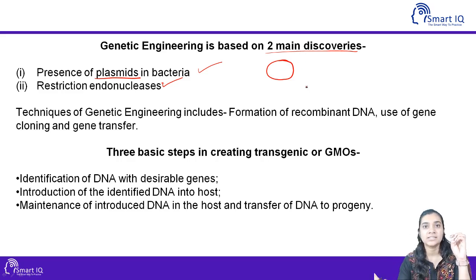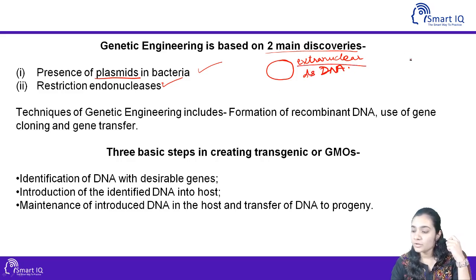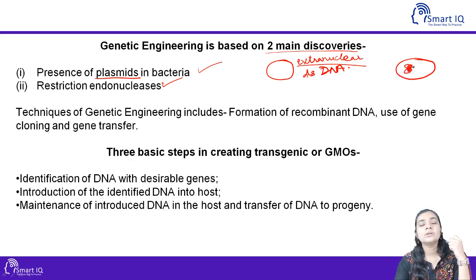In prokaryotes, bacteria, you have an extranuclear, double-stranded DNA, and that is called the plasmid. Now what do I mean by the term extranuclear? So we all know that this is the bacterium cell, and this is the genetic material of the bacterium. So the genetic material of the bacterium is the nuclear. Now extranuclear means it is present apart from the genetic material of the bacterium. Now this bacterium here possesses a double-stranded extranuclear circular DNA.